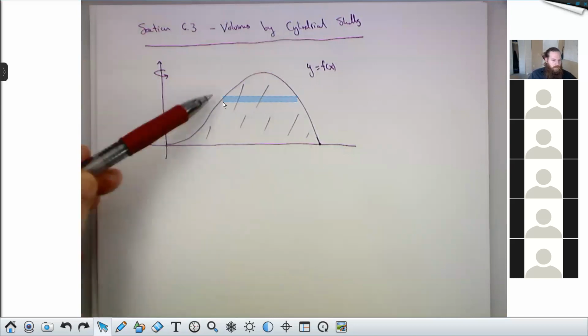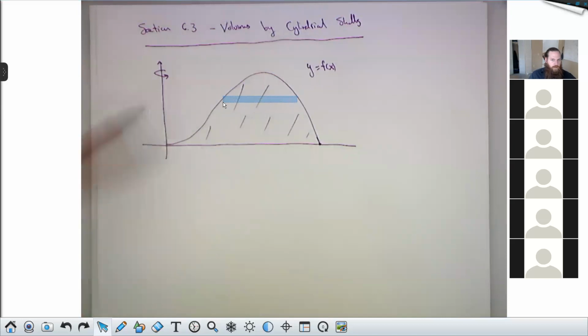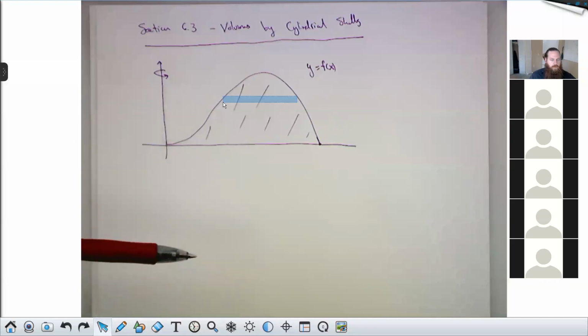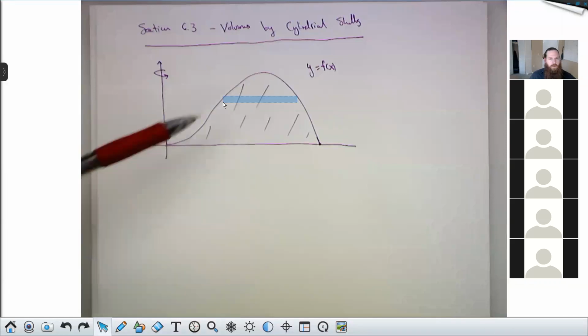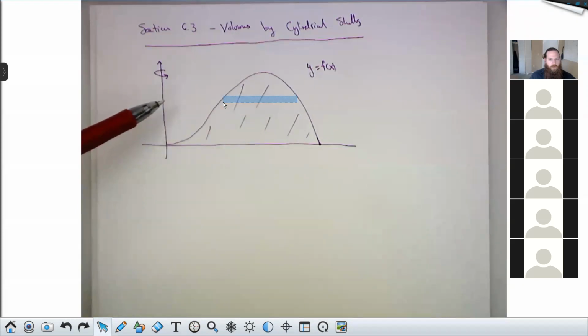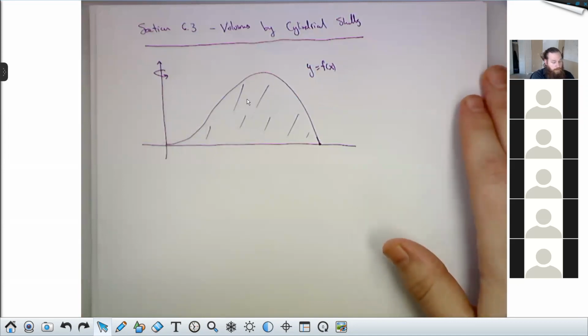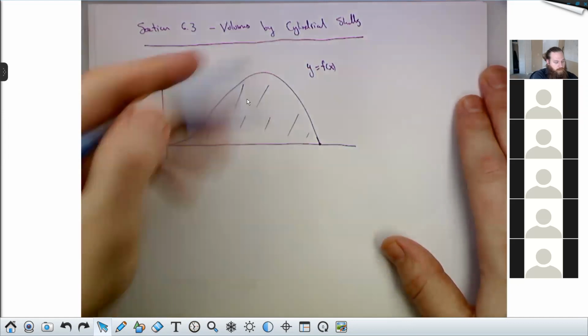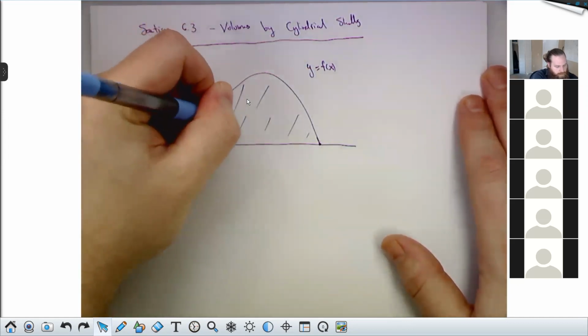Little r would be the distance from here to here, which is a horizontal distance, and big R would be the distance from here to here, which is also a horizontal distance. But how would you find these horizontal distances as a function of y? You would need to invert the function f and recharacterize those points in terms of the variable y. But if this function is not one-to-one, then you can't do that. So instead, we say, I will attack this differently.